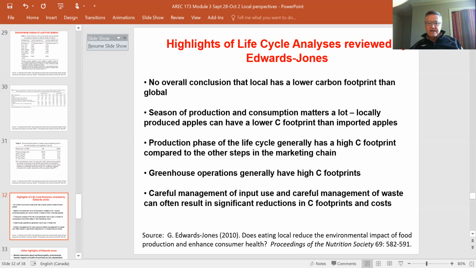Generally, for food products, of the whole production cycle from production through processing, through use, through disposal, the main part of the carbon footprint is in production. That isn't the way it is for many other types of products, like your t-shirt perhaps, but it is for food. So therefore, we need to pay a lot of attention to how the food is produced. Anything produced with greenhouses, whether it's in Edmonton or elsewhere, will generally have high carbon footprints if you have to warm the greenhouse with fossil fuel energy.